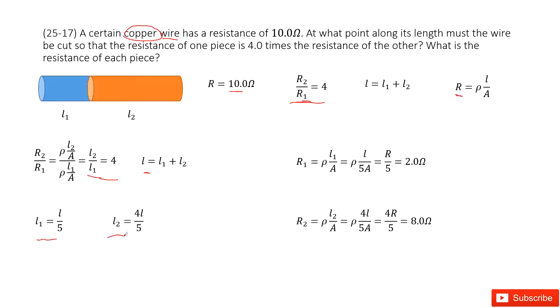Now we can calculate R1 and R2. R1, the resistance for this part, is ρ times L1 divided by A. We input L1 inside. L1 is L over 5, so you put it inside.